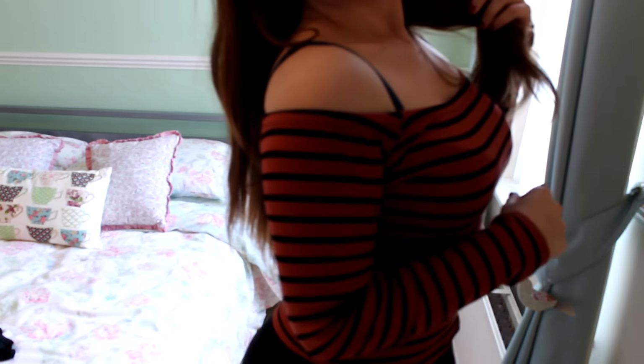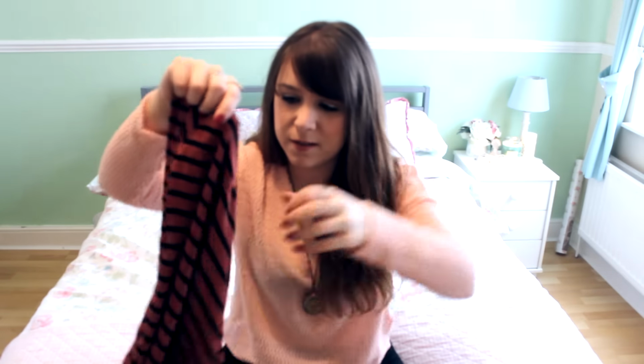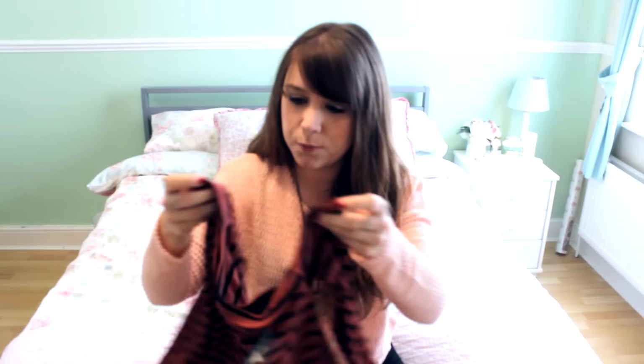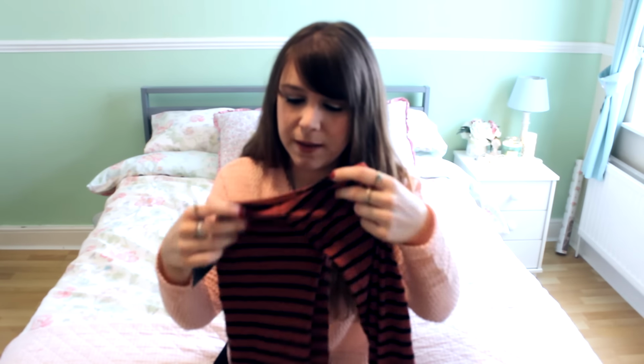I don't know, I'm not sure how sold I am on this. I'm not really sure what to team it with or anything. So I'm going to have to do a little bit of research into that. But I liked the stripes and I liked the colour, so that was what sold me on that front. But I'm not entirely sure about this shoulder thing. How do you wear this? This was £6, so again, I didn't really mind buying it because it was quite affordable. Well, I'm not too sure about that, we'll have to see.